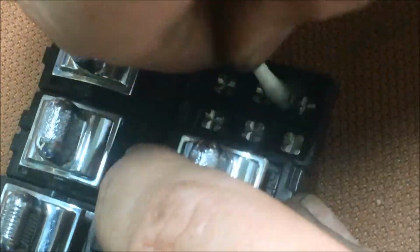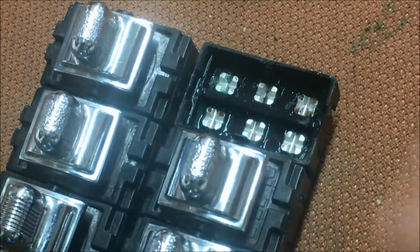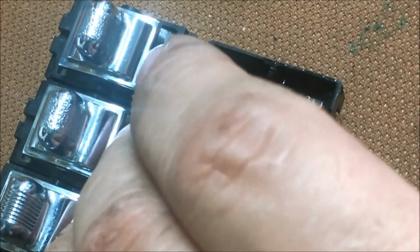Okay, now we dipped a little alcohol in there. There's better stuff for this. I don't have any contact cleaner right now. I'm out. So contact cleaner would have been a better thing.